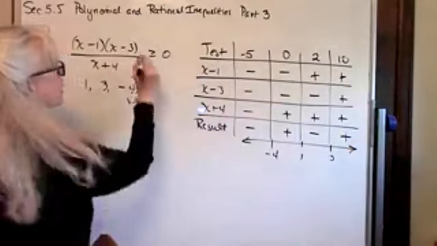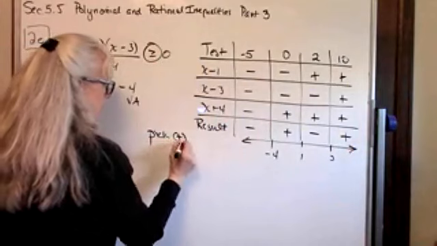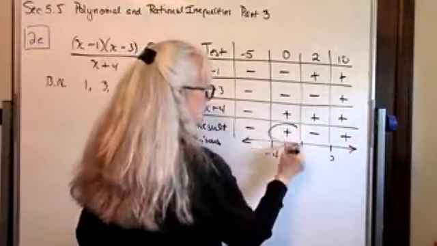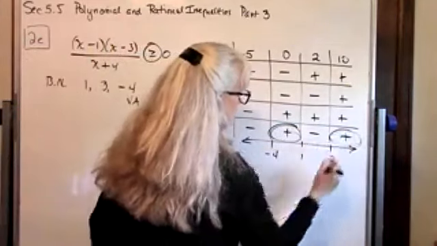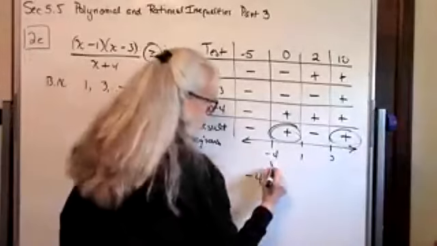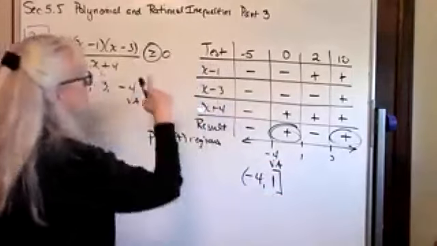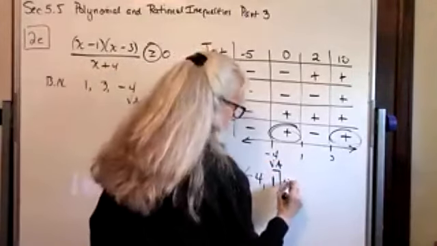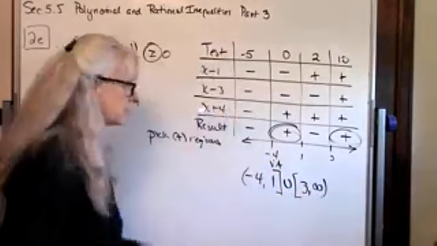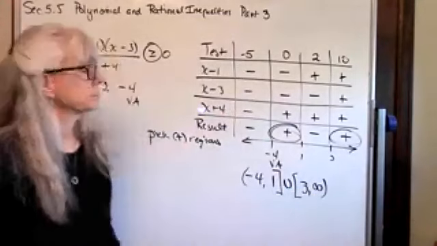According to the inequality, we need to pick the positive regions, because we're greater than or equal to 0. So my positive regions are here and here. So we're going to go from -4 to 1. Oops, I need to flag my vertical asymptote sitting right there at -4. So that tells me to use a parenthesis, and a bracket on the 1 because we're including it in the inequality. And then we're going to go from 3 to infinity. So there it is. Again, the parenthesis on the -4 is because it comes from that vertical asymptote.